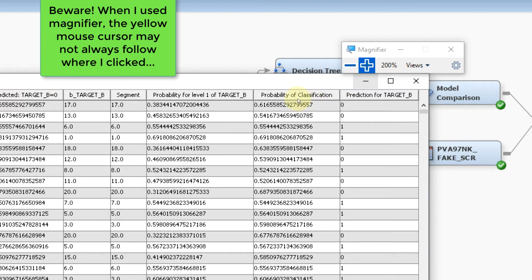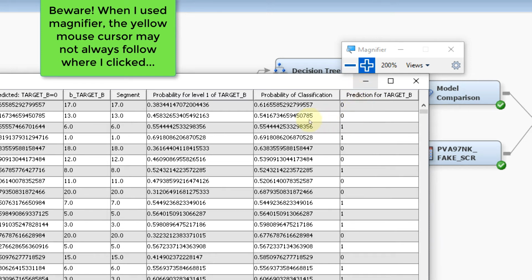Whenever the predicted probability is over 0.5, it will predict that the outcome is 1. But when the probability for the target is below 0.5, it will predict the outcome, the label, as 0.